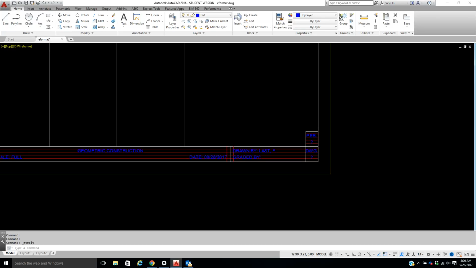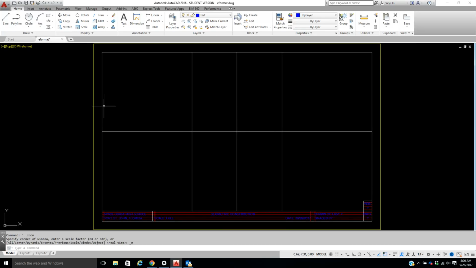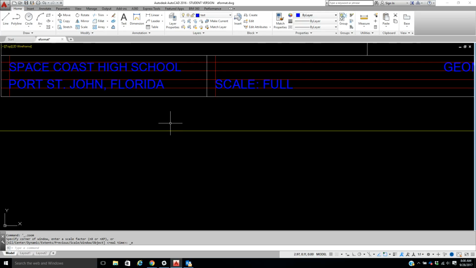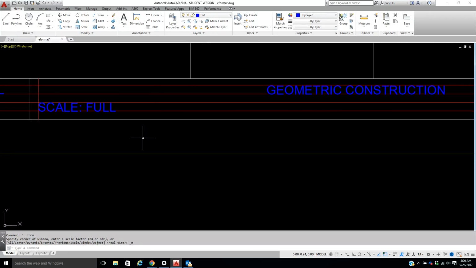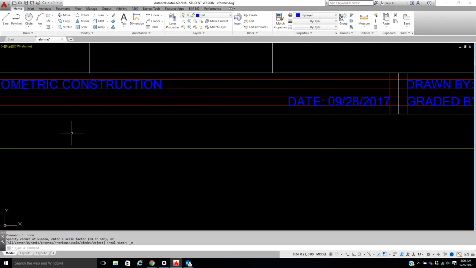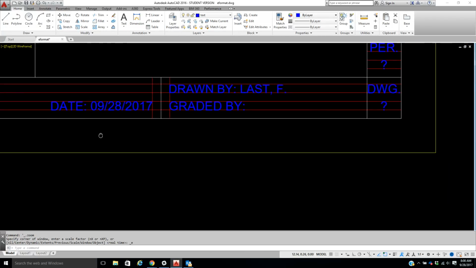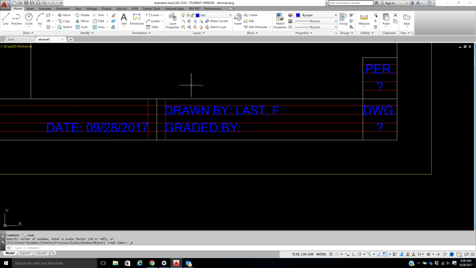So this is what you should be looking at right now. I'm going to hit my save just in case. Now, I've got that saved. We're going to go over this again. Check your writing. Spaces, spelling, coming through here. This is very important because if this is not correct, all your drawings are going to be having points off on it. Okay? So double check that. Pause the video if you have to. Make sure you've got it correct.